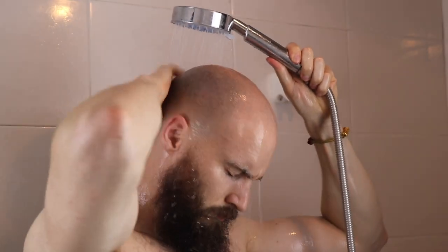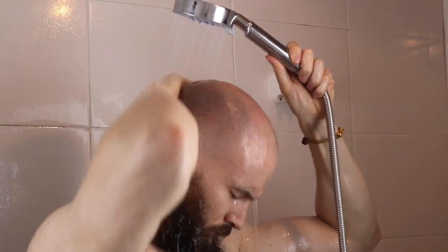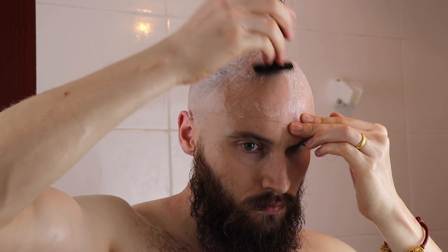I use this razor like I use any other — I jump in the shower and warm the head up really nicely. One thing I do differently is I don't use my normal shaving cream. I found I needed something a lot more slick, so I've been using shave butter from Omni Shaver — I put loads of it on, mixed with quite a lot of water. Because you don't have those lubricating strips on the double-edge safety razor like you do with a cartridge razor, you need a shaving cream that's going to be really slippery. I found this shave butter to be perfect for that, and I keep applying more along with lots of water to keep it nice and slick.